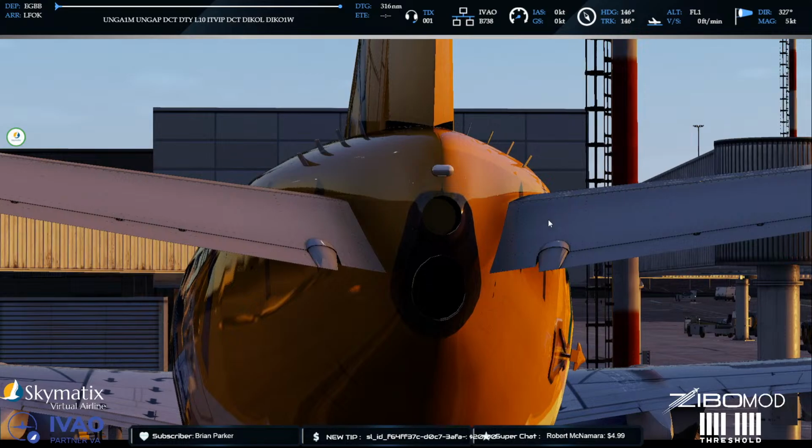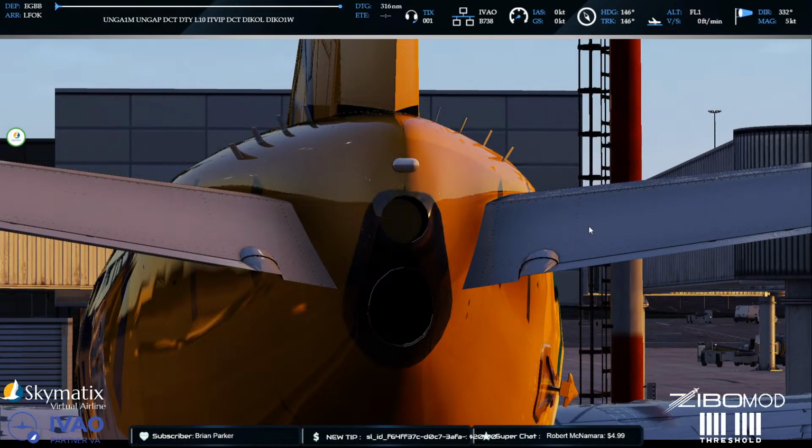I hope you guys can see. Look, the left one immediately lifts. You see the left one immediately lifts up. The other one has got a 10-second delay. There it goes. So Zibo programmed it properly. That one is on a 10-second delay. So we did the ground test.